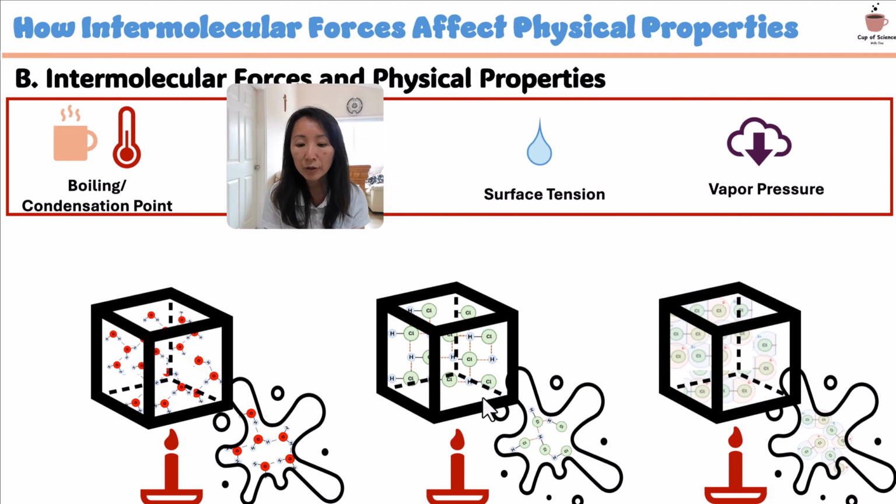Similarly, this one will require heat in order to break apart, but because the forces are not as strong as hydrogen bonding, it doesn't need that much energy to break off. And lastly, something with only London dispersion forces does still require heat, but very, very little in order for it to break off or become more loosened up so that the solid becomes a liquid. And that's how something is melted. This is how the melting point applies to hydrogen bonding, dipole-dipole, and London dispersion forces.